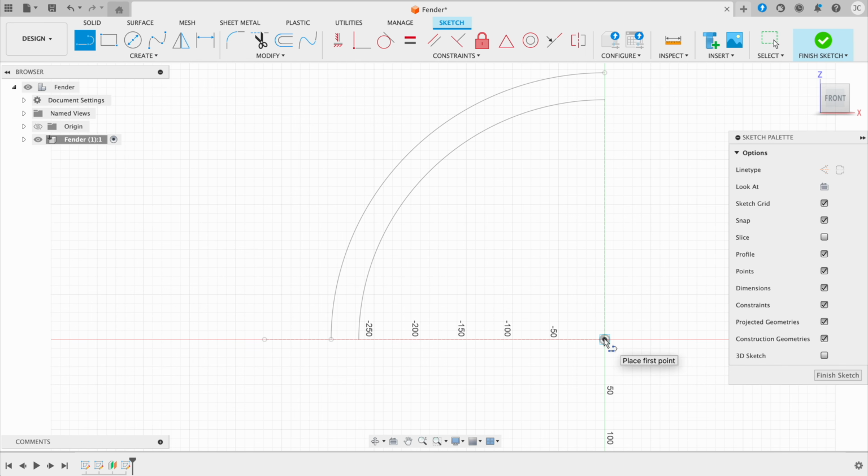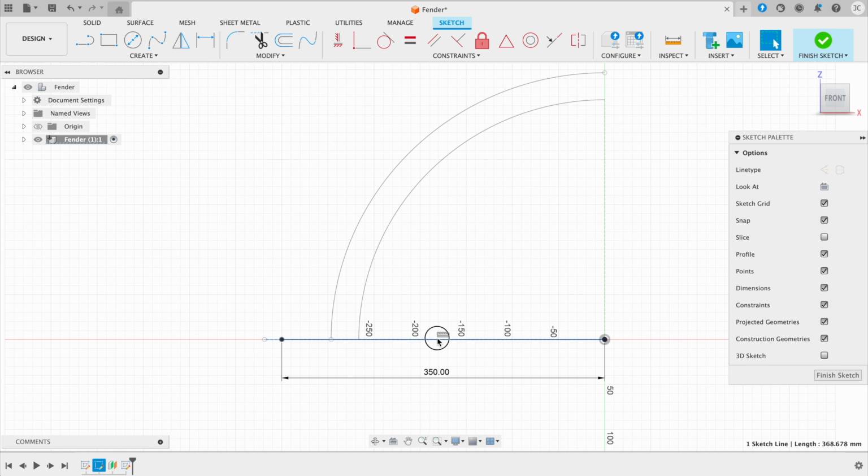And we want to create it from the center point. And we want to draw this across 350 millimeters from the center. And then we want to click on this, and this is just going to be a construction line. And I'm going to drag this down here.